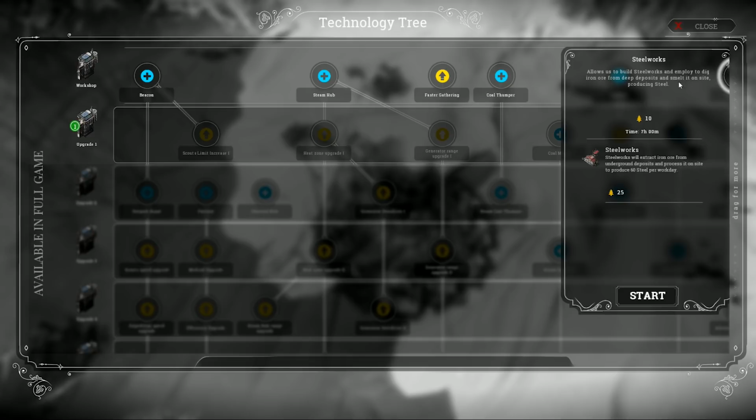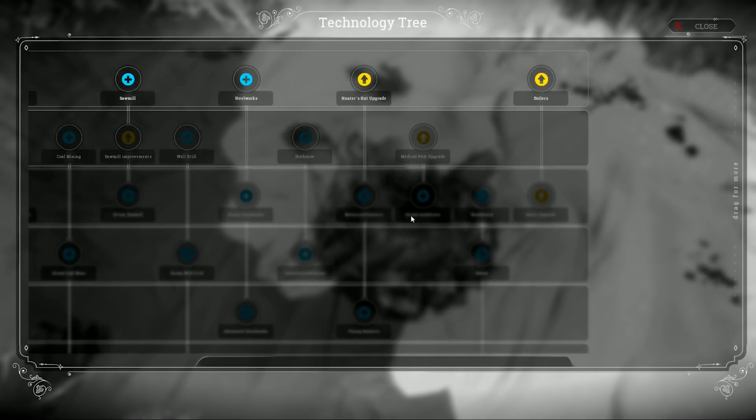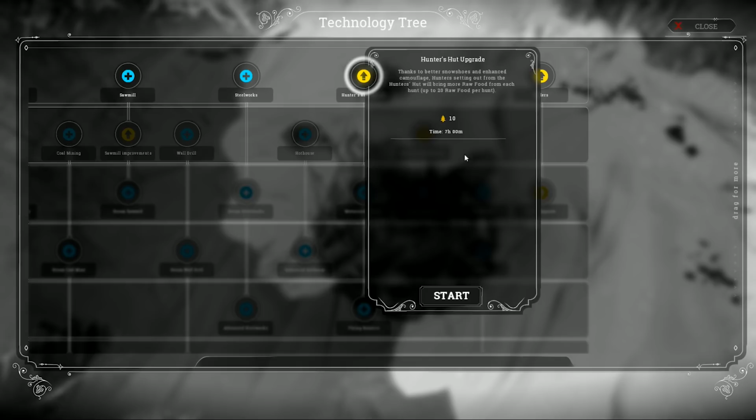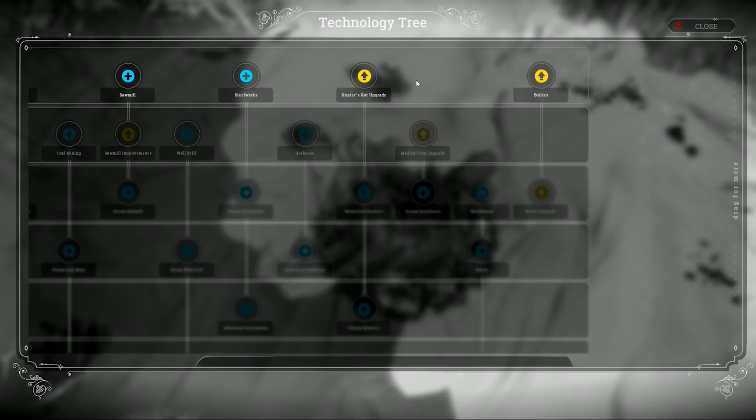And what's this? Steelworks. Right, we'll need that a little bit later. And we got more still. Hunter's hut upgrade. Requires 10 wood. Up to 20 raw food from each hunt. And boilers. Allows us to use boilers to heat the workplace during working hours. Each boiler raises the workplace temperature by 2 level and consumes 1 coal per hour when it's on.